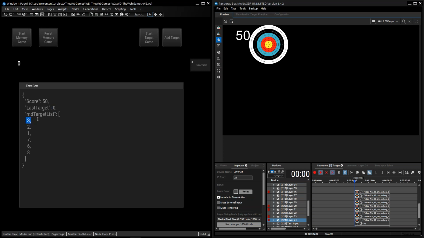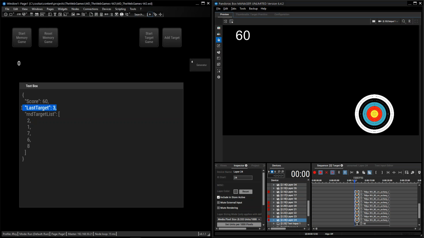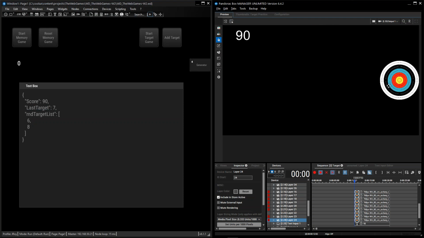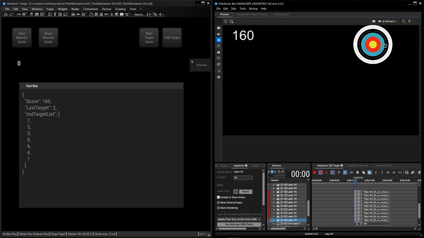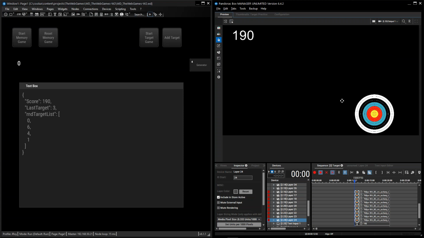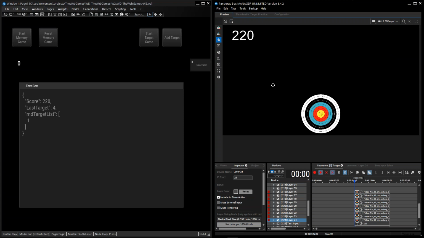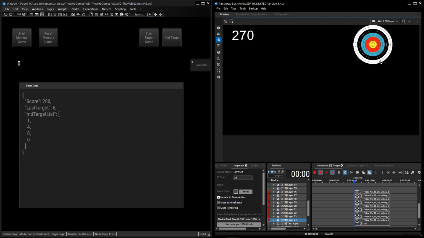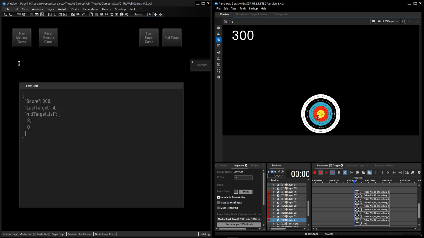This is the next number that's going to be used and deleted from the list. So if we click it now, we'll see 3 popped up here and it disappeared from this list. So we know for sure every time we click one of these targets, we almost always get a random number. That's in all the testing I've been doing. That's the first time I've seen one of these pop up in the same place. And of course that makes sense because it is randomized.